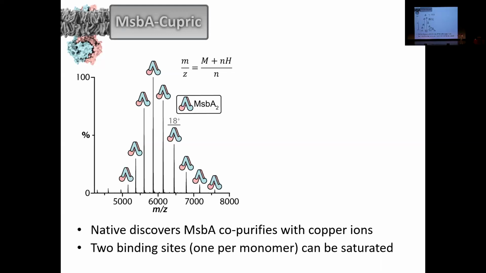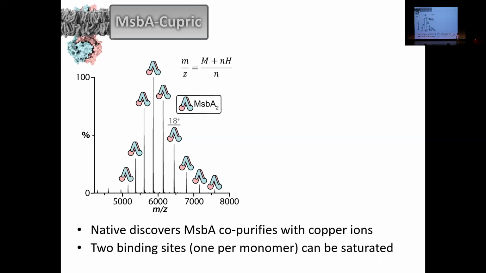This is essentially the mass of the complex where we've added protons to put a positive charge, right? And each of these peaks has a certain charge state. This is an 18 plus, and then the next one will be a 19 plus. All you need to know, it's very simple. If this is an 18 plus, I just need to multiply that m/z value by 18 to get the mass, right? So now we have a way to measure the mass of this particular complex.